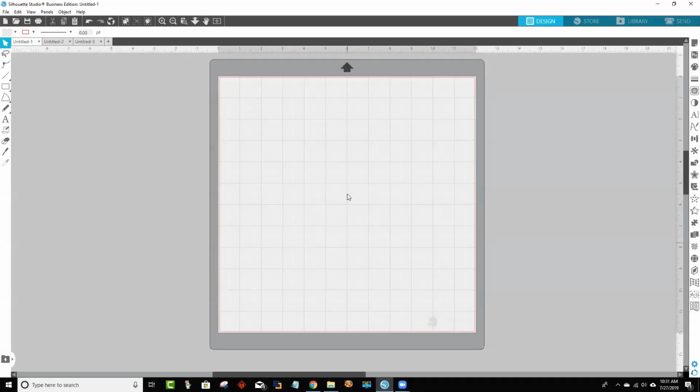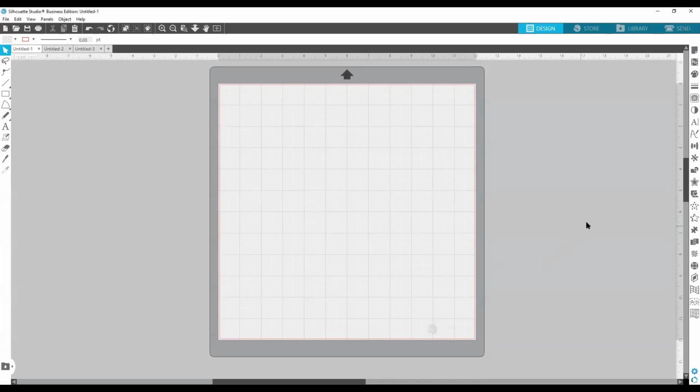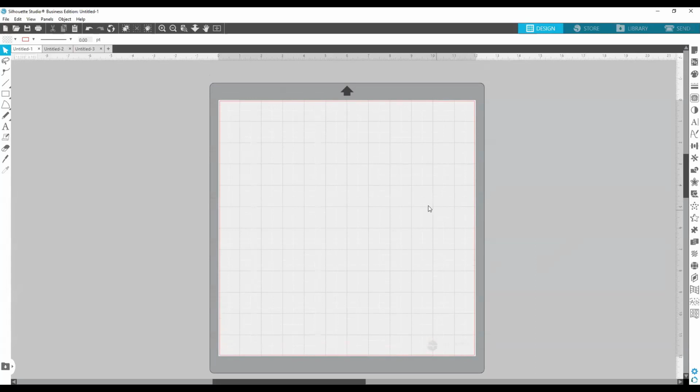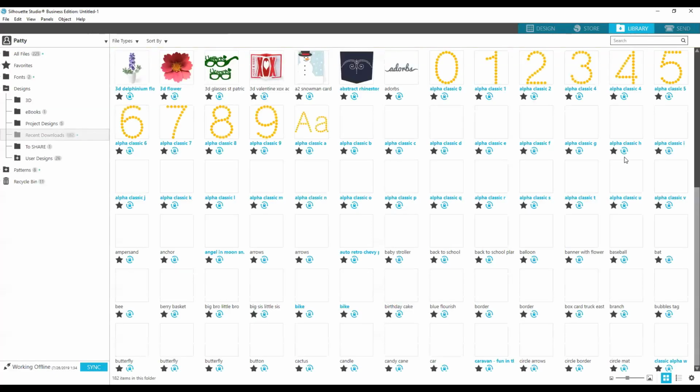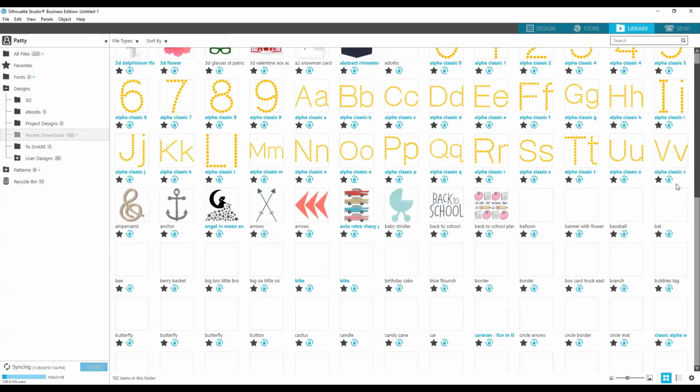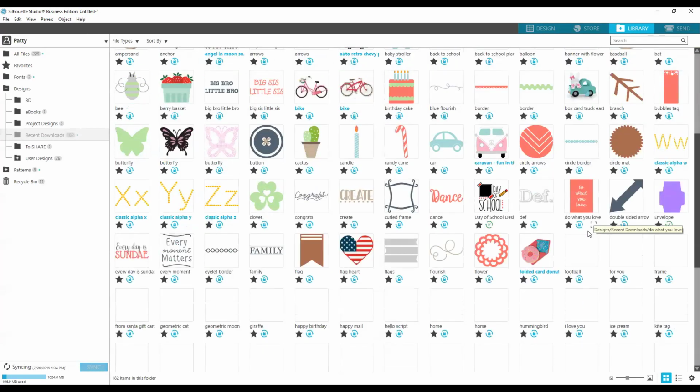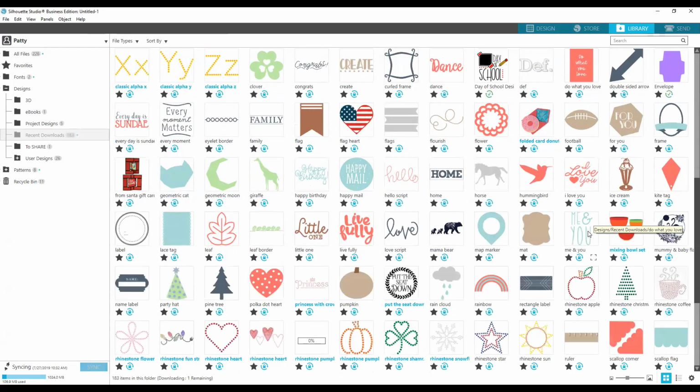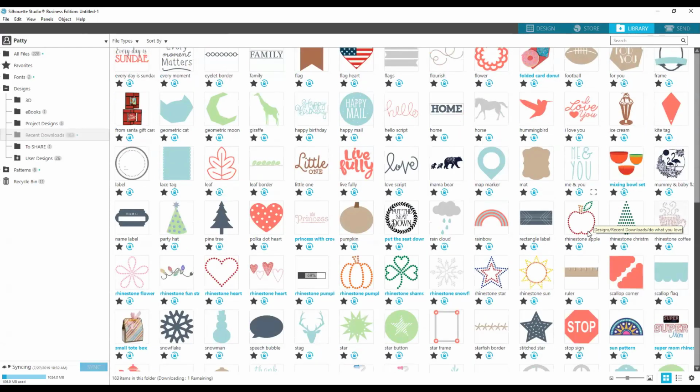I'm going to go back to Silhouette. So I have to give you a new share, I think. So I'm back here in Silhouette, and I'm going to come up here to my library, and I'm going to look for that pumpkin, and I should have looked for the name. It's probably pumpkin because these are in alphabetical order. That's not it. Oh, here, it's Rhinestone Pumpkin. Okay, here it is here.